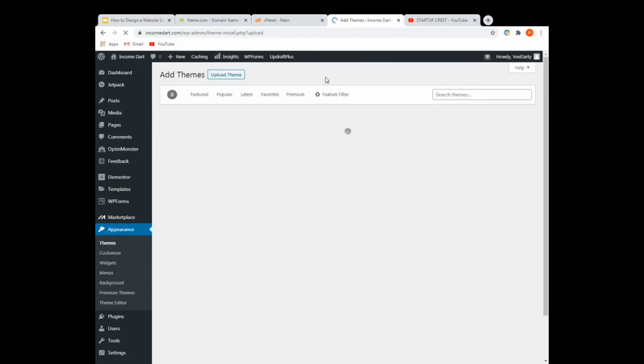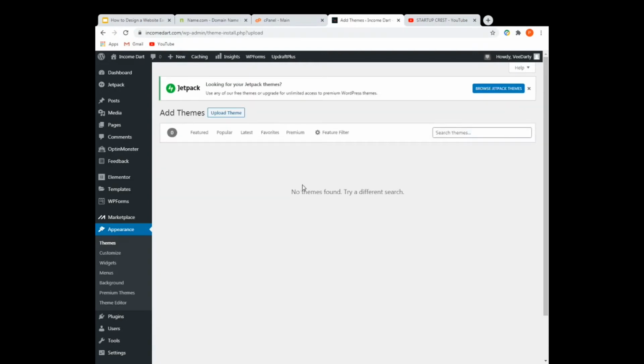Upload a theme, click upload or add themes. So you can come and search. Let's say I'm looking for a theme for, let me say, health.